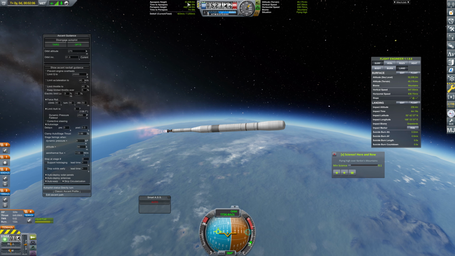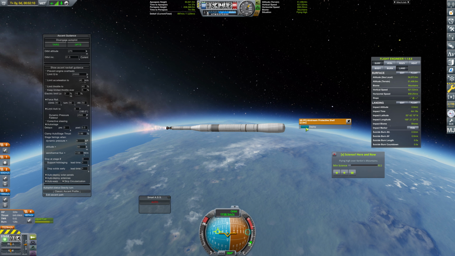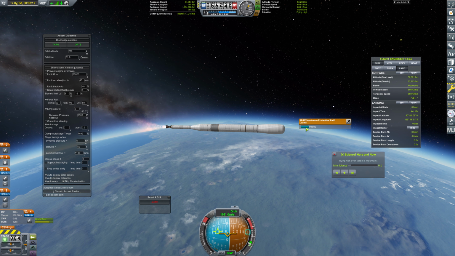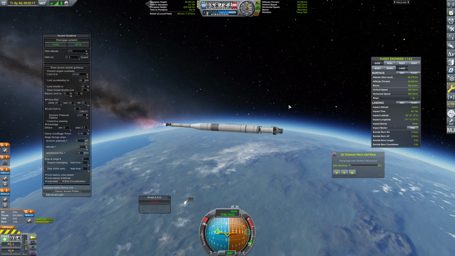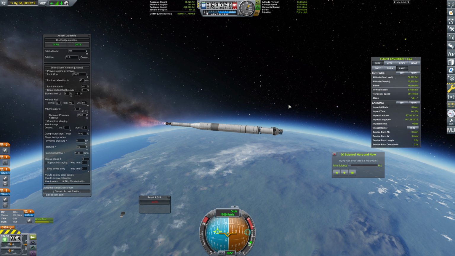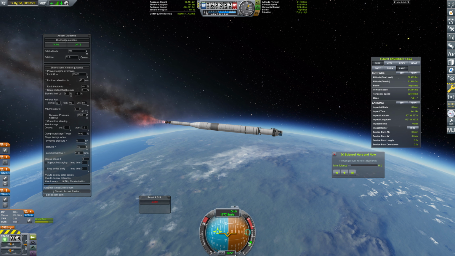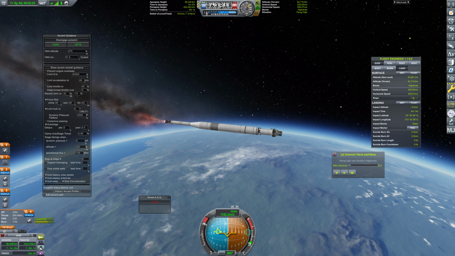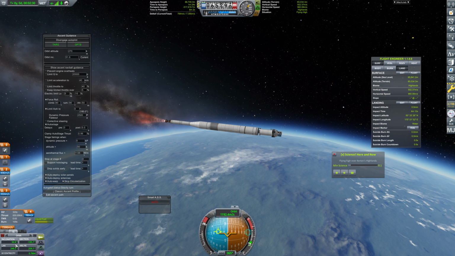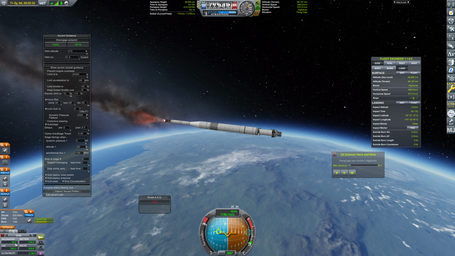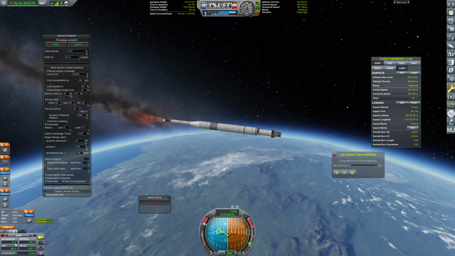Apoapsis height is reasonably high up there, so yeah, this should be fine. Let's go ahead and deploy the fairing here. We no longer need the fairing, and this is weight that is unnecessary. So let's get rid of that weight. That seems reasonably fine for the time being. Yeah, MechJeb is just trying to hold us at 0.65 right now. I'm going to hop over to maneuver mode, and let's look at the advanced orbital info. So we can see we're at 50.9 degrees right now. We've not launched into quite the exact inclination we want to.